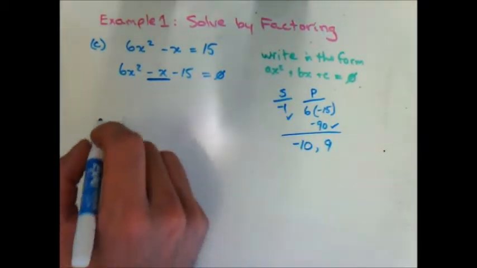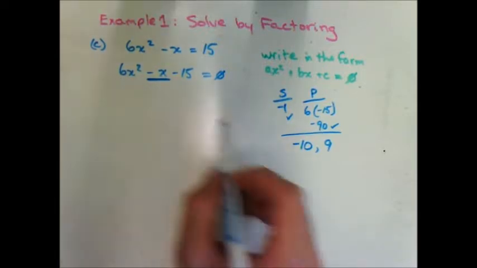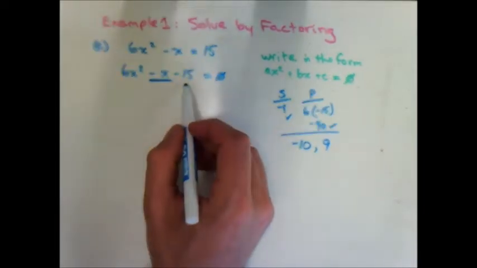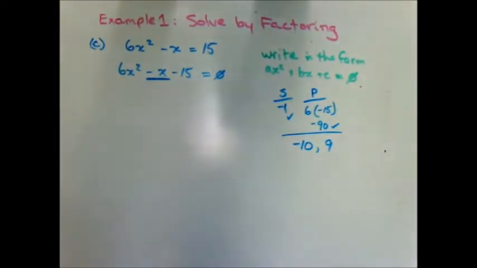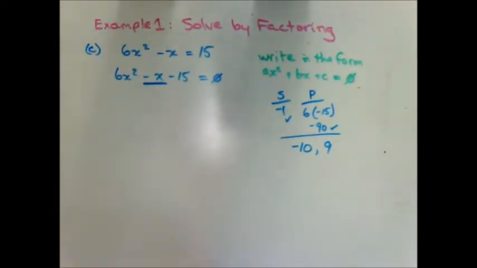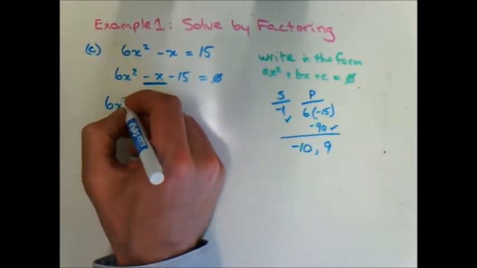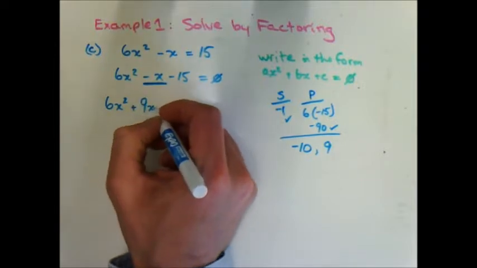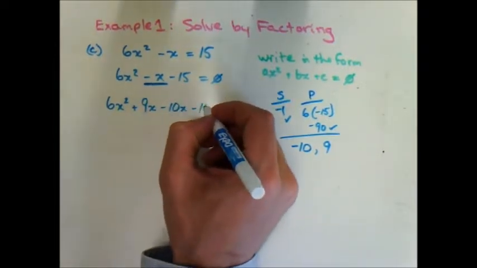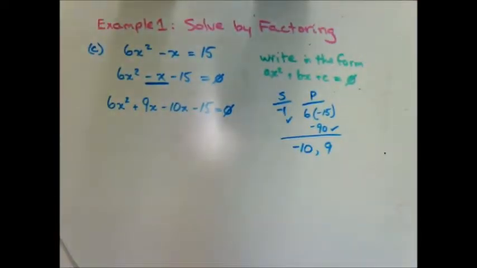So now we can go ahead and group our terms. Now I can look at this and I can see right away that 6 is 2/3 of 9 and 10 is 2/3 of 15. So I'm going to put the 9 first. Also because I have a negative here and a positive here, it's nicer to keep them together, but it would work either way. Just if you did it a different way, you'd be left with a funny fraction, but the math would work out the same way and the answer would be exactly the same. I'm going to rewrite this as 6x squared plus 9x minus 10x minus 15 equals 0. Now I have not changed the value of the equation at all.